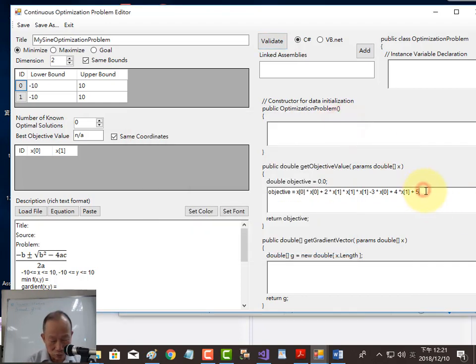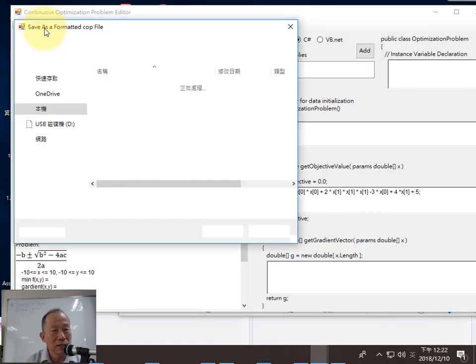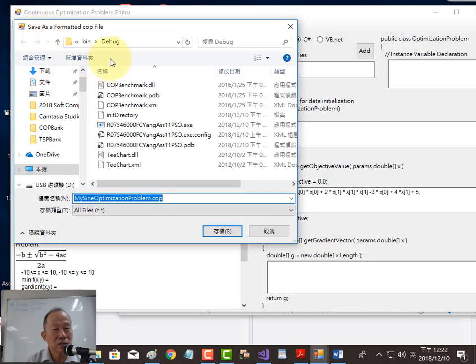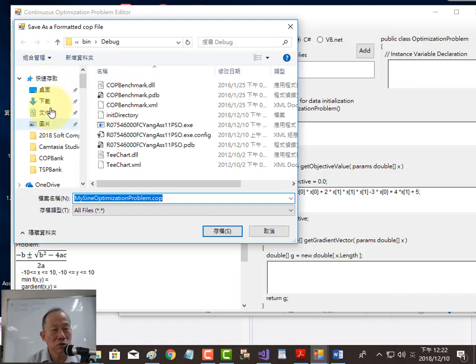So actually, we ask the user to supply the C# source code and then the definition will be complete. So right now I have created a new problem, right? So I can save it. I move into the desktop. Okay, so desktop.